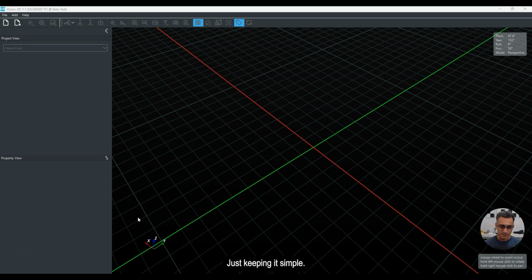just keeping it simple. So I want to build a shareable project inside of Vision-3D using a mannequin that I have, just as an example, as if it was undergoing an autopsy or somehow it's been documented and we want to share it. So let's get right to it here.